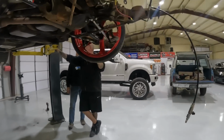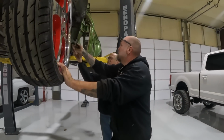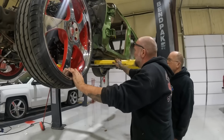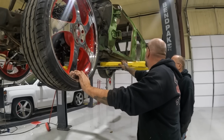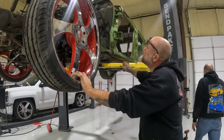All right, that sucks. Where are we gonna put it? Just on the edge right here? Yeah, let's put it here. That looks like good strong metal, like that's made for lifting. You ready to go down?